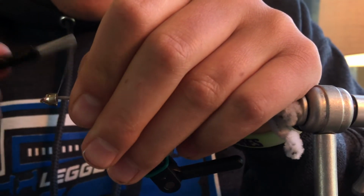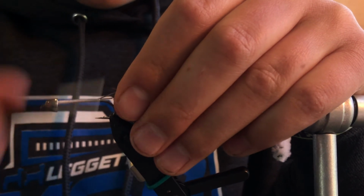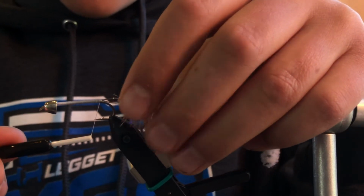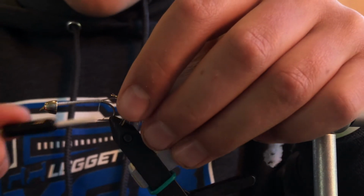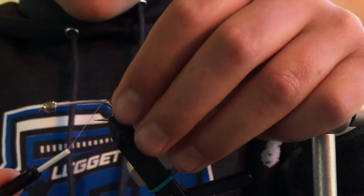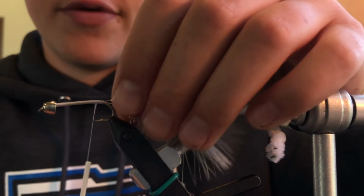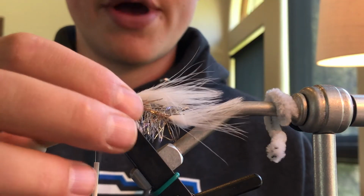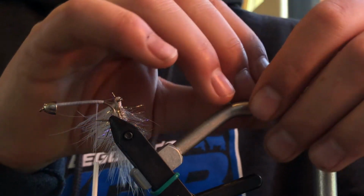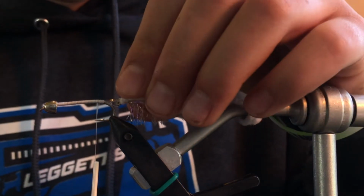Throw your trash away. Now move back to the back of the hook shank. Okay, now we're all the way back here, and now you're gonna just want to look to see where your thing is, and we're gonna go all the way back to where it's just starting to bend right there. So that's just about how much you want. If you have a bead, it works great to put it further back, but if you don't have a bead, that's about perfect right there.